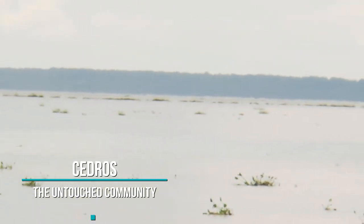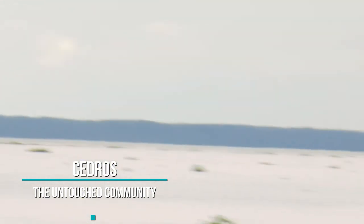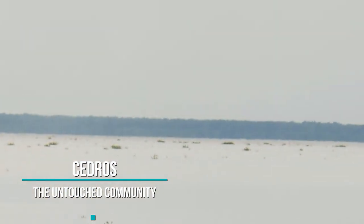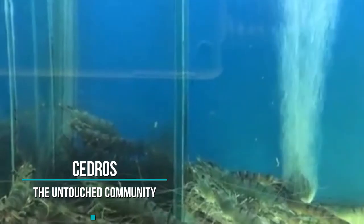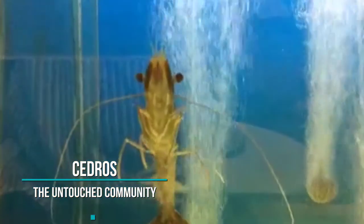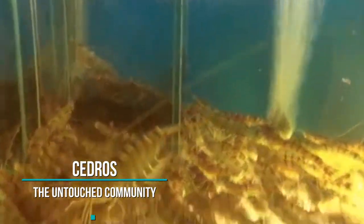Okay, we are at our next point, the Carcass. And this is the closest point to Venezuela, almost 6.75 miles off Trinidad, which is the Carcass point. This point is where they catch the Jinga shrimp. The shrimp comes on a seasonal level from January to June. And this is the time they catch a big red shrimp and they call it Jinga shrimp. But this shrimping is done at night.